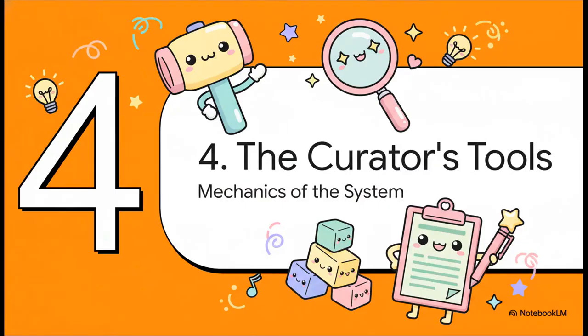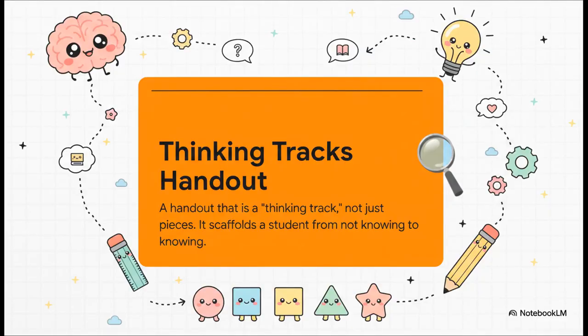Of course, for an exhibition this dynamic to run smoothly, you need the right tools in your toolkit. So let's take a look at what the curator, the teacher, actually uses to make this all work. First up is something called the thinking thread. Now, this is not just another worksheet. It's more like a cognitive map.